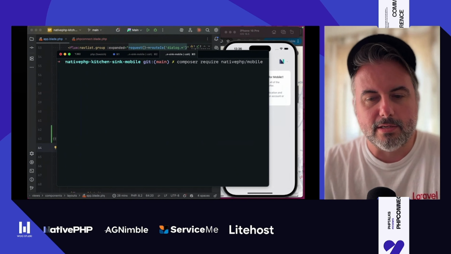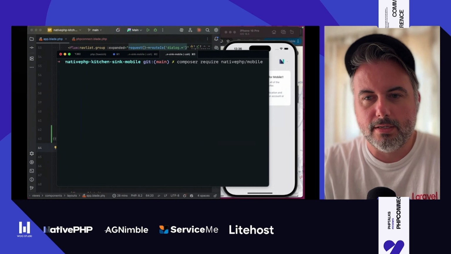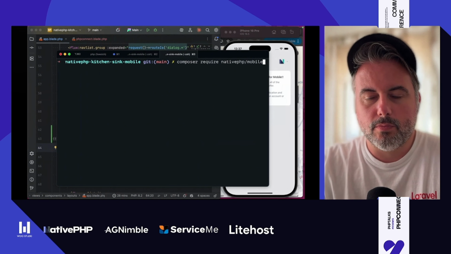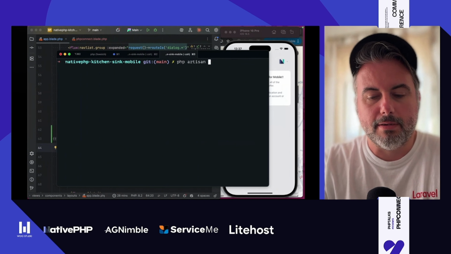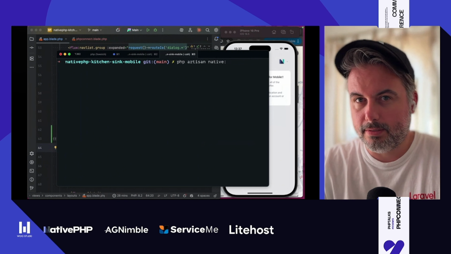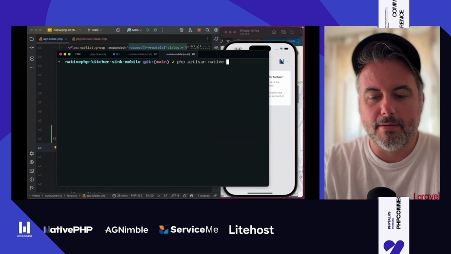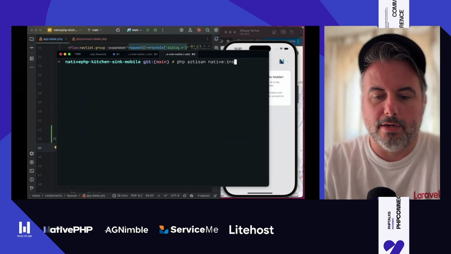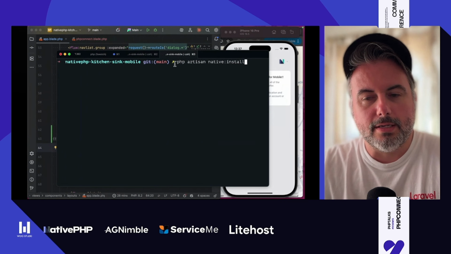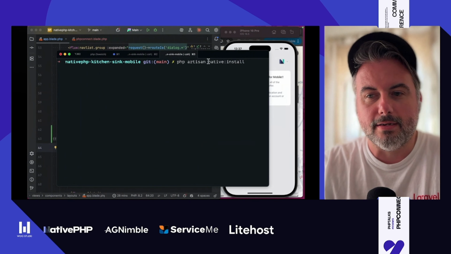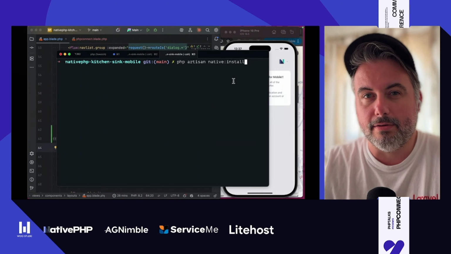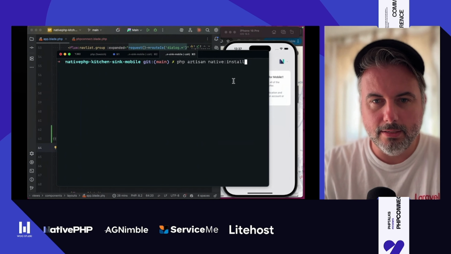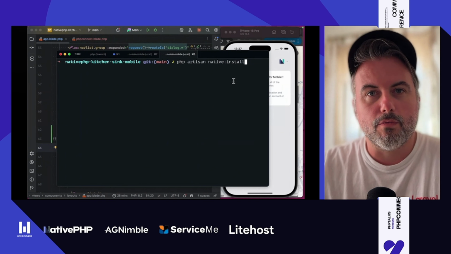After you've done a little bit of setup, all of that's in the documentation on the website. So nice simple step. We won't run that today, but once that's done, then you can install the native PHP package. This only works in Laravel applications at the moment, but this is a PHP tool. We're going to make it work for everything soon enough. But at the moment, in a Laravel application, you can run PHP artisan native install, and that will install everything you need to build Android and iOS applications with Laravel. So inside the Laravel application that you're going to run on the device.